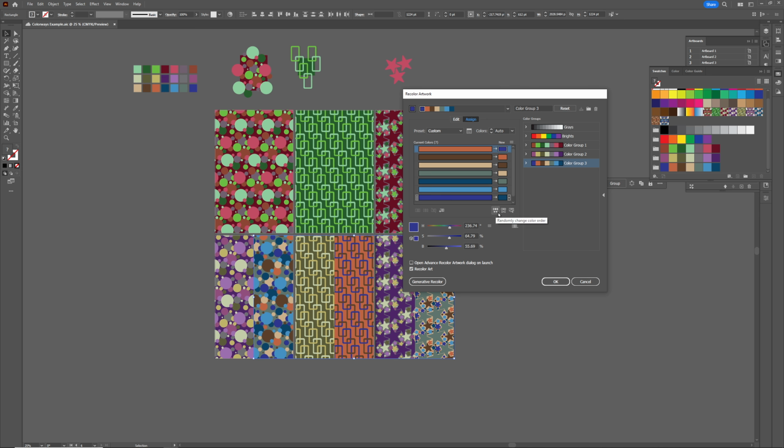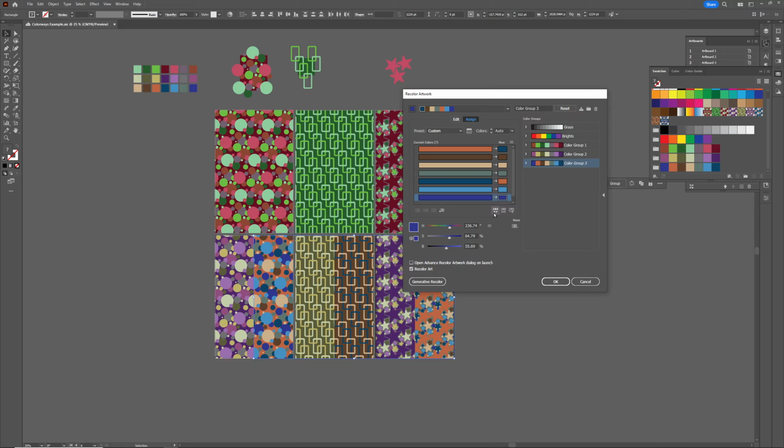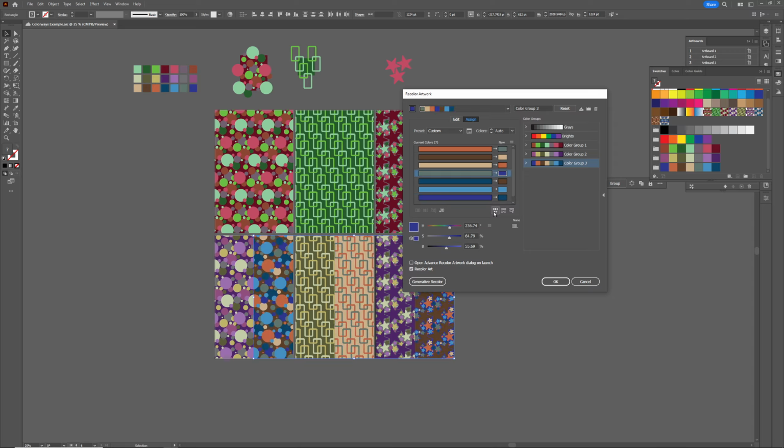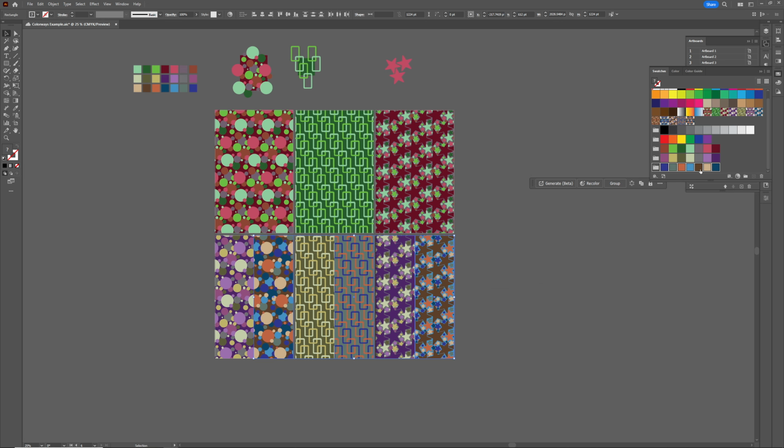I also wanted to say there's 3 buttons down here. You can randomly change the color order with the first button. So this will not change any of the colors. It will just swap where the colors are on there. So if you think one of those looks good and hit OK, it will update this color panel to the new order that you've chosen, and it's how it corresponds with the old colors.